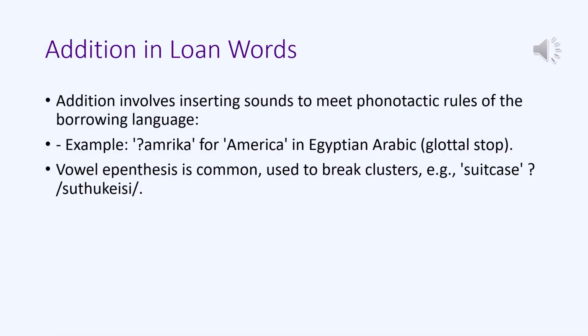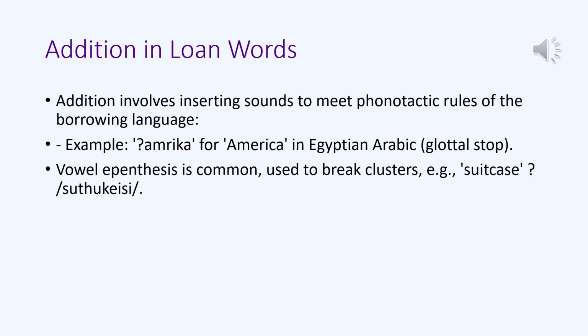Now, let's turn to another process in loanword adaptation: addition. As we've seen before, in assimilation, a language may adjust the sounds in a word to fit its phonological rules. In addition, a language also may insert extra sounds in the borrowed words to make it fit its phonological system, which makes the borrowed words easier to pronounce for the natives of that language. We are continuing with examples from the Arabic language. An example of addition is taken from the Egyptian dialect.